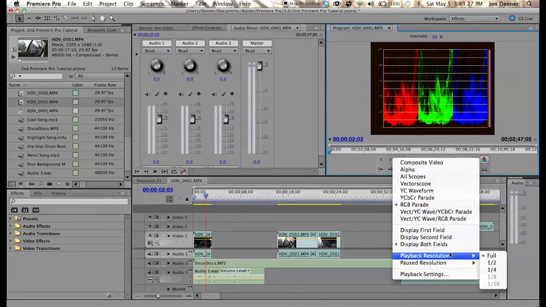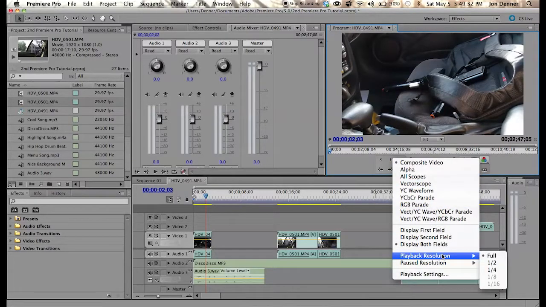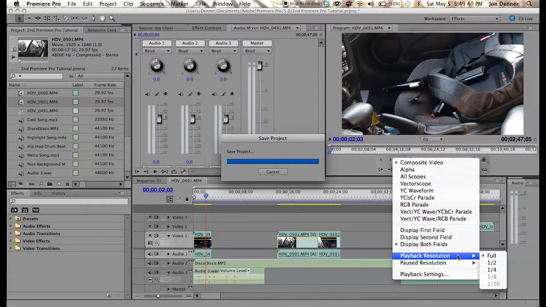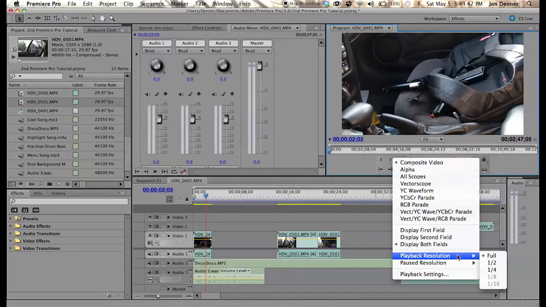Down here is a playback resolution. Set composite video real quick. Say you've got a slow computer, or you've got a lot of things running, or some other reason, and you can't play. It just saved by itself again. Man, this is a great product. If you have any of those problems and you can't play this at full resolution, maybe it's skipping, stopping kind of while you're playing it, you can set it to a lower resolution, 1/2 or 1/4.